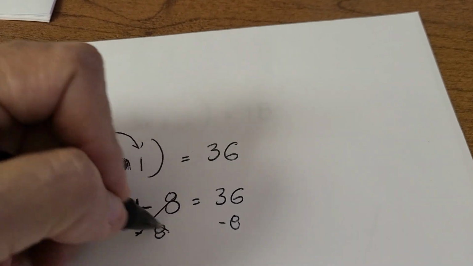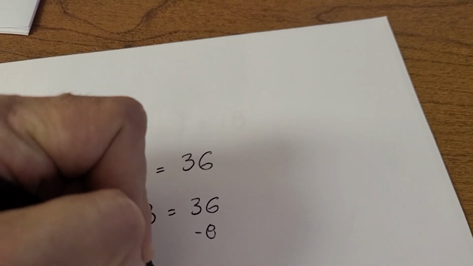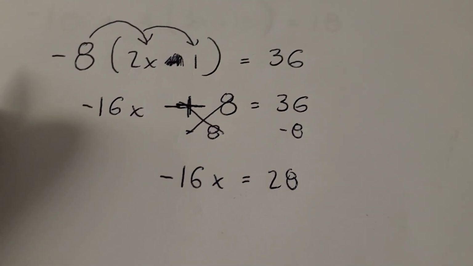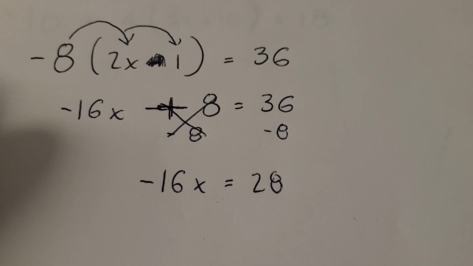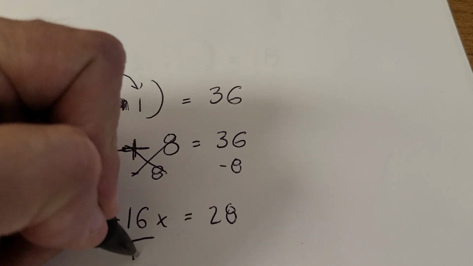Subtract 8. You'll always get down to a 2-step equation and a 1-step equation at the very end of any equation. It might start off being a whole lot, but it's always going to end up being a 1-step and 2-step. Now this one's going to give us a decimal answer, but that's okay. I'm going to divide both sides by -16.